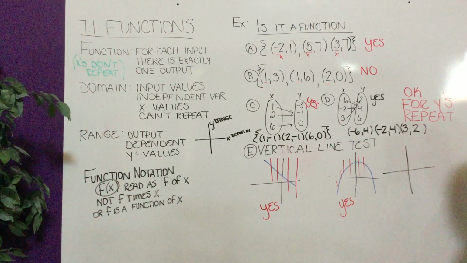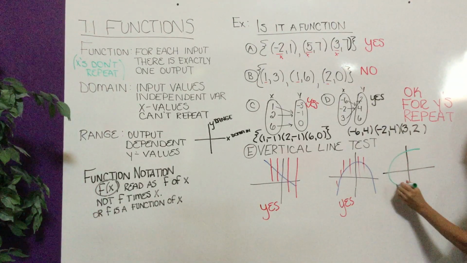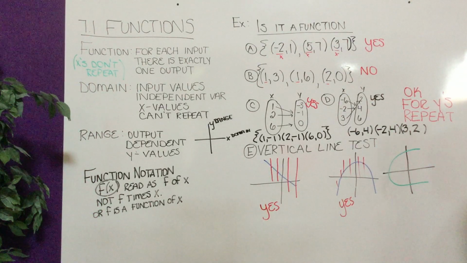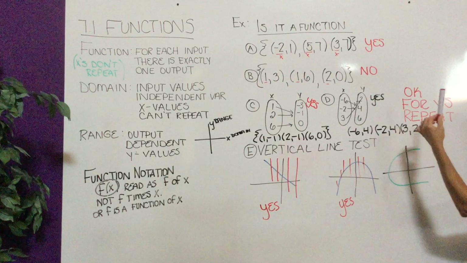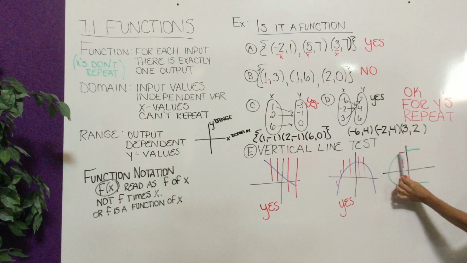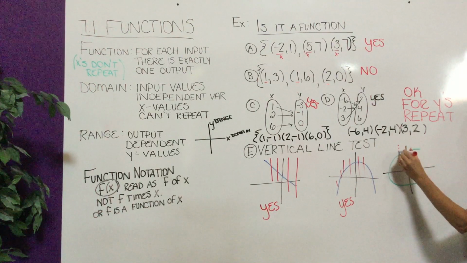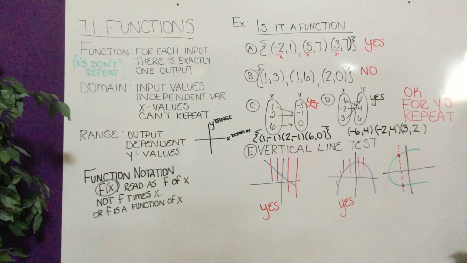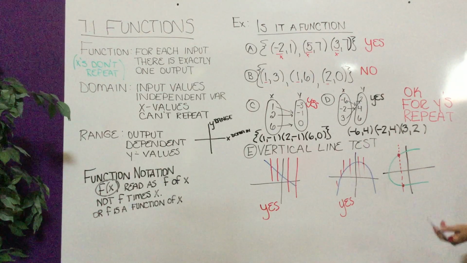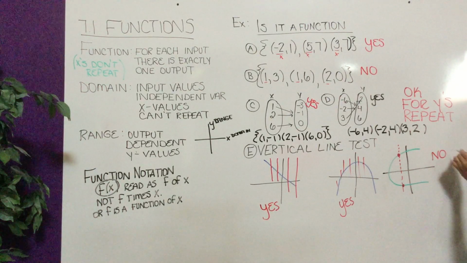Let me give you one example where it doesn't work out so nicely so you can see the contrast. Let's look at something that looks like that. Right here, when you run your vertically held pen and you look at where it intersects, let's say right there, it would intersect in 2 different spots at the same time. This would be an example of not a function.